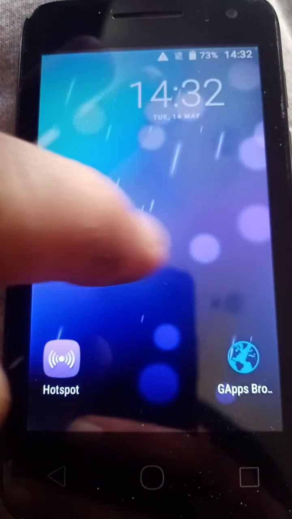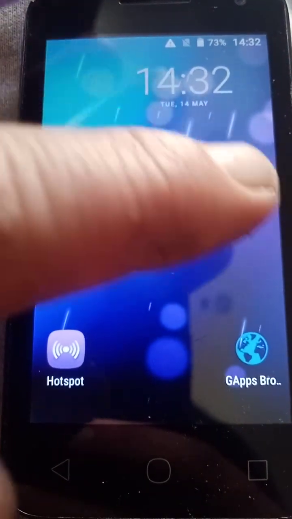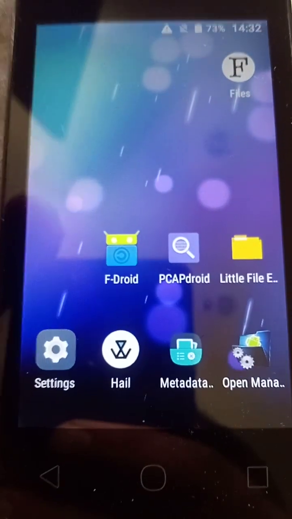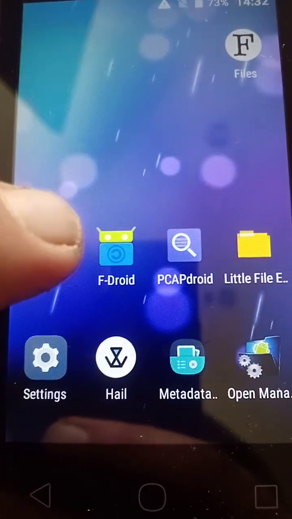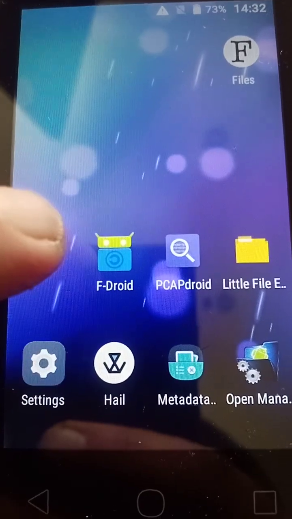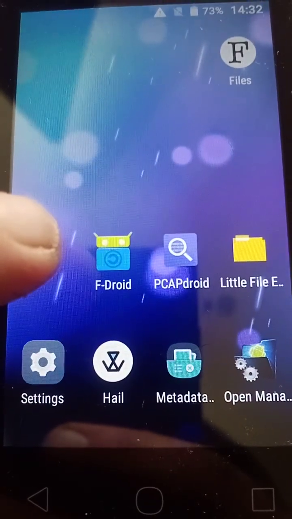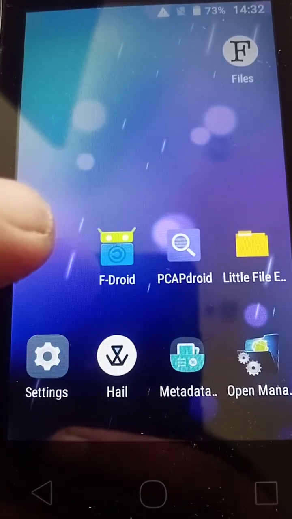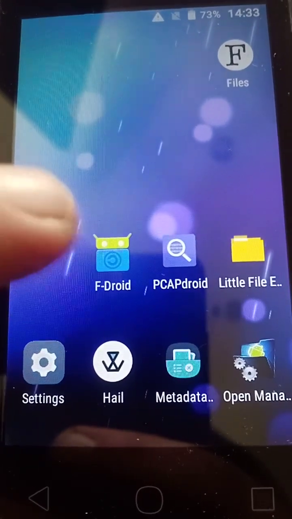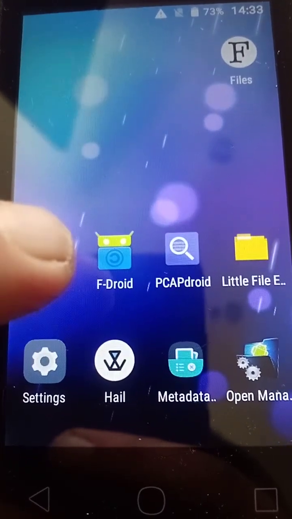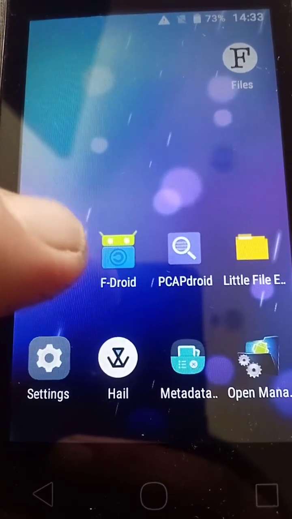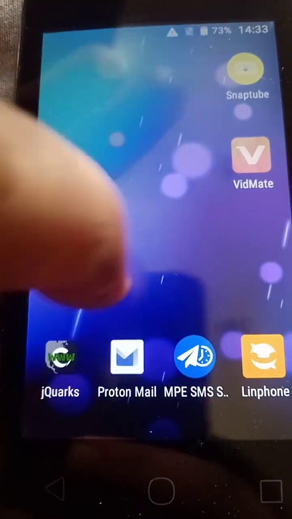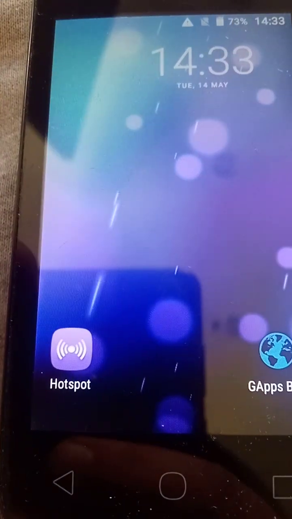So first thing we want to do, of course, is go in and get yourself this app here, F-Droid. Now, look online, do not do it through Play Store. If there is even an F-Droid in Play Store, it's probably not going to activate unless Google Carrier Services or Google Play Services are activated. So make sure you get F-Droid straight off the internet, use your internet browser. A lot of the phones came with a standard internet browser that had nothing to do with Google.